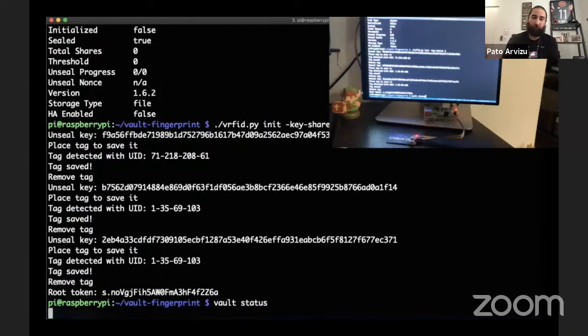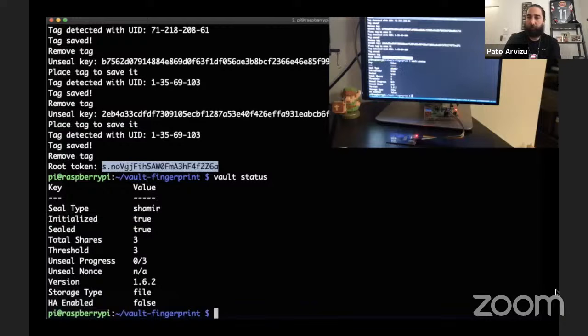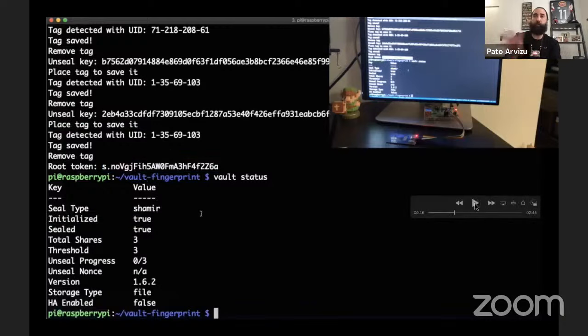So Vault is initialized at this point. Check the status, and it's certainly initialized. Got the root token there. Oh, I should pause for a second too. The other reason why this method is also not secure is because the unseal keys are stored unencrypted on the RFID cards, and unless you lock the card itself, it's easy to copy, so it's less secure. You still have the benefit that you have 5 physical different things you can distribute geographically and put at different keychains or actual vaults or whatnot, but it's still not ideal. Probably this can be done into something more secure, but I didn't do it that way for this demo.